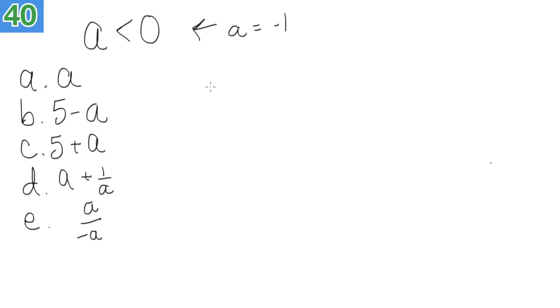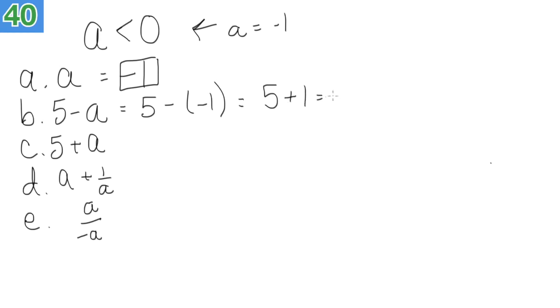So we're going to say that A equals -1, and we're going to solve all of the answer choices given that A equals -1. For A, A equals -1, that's our answer for A. Now B, 5 minus A. Always plug in, especially if you're dealing with a negative, in parentheses so that you don't get confused, for example by the minus minus. If you write it out with parentheses, you will remember to deal with both negatives. A 5 minus a negative becomes a plus. So 5 plus 1 equals 6. That's our answer for B.